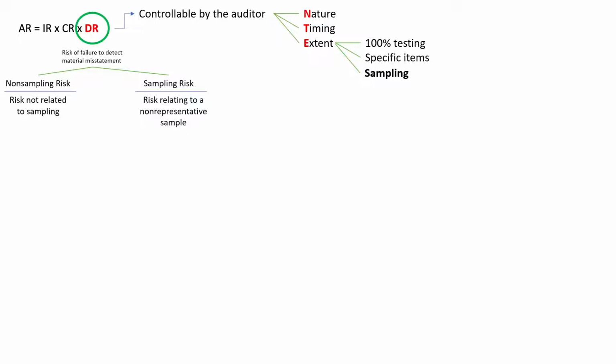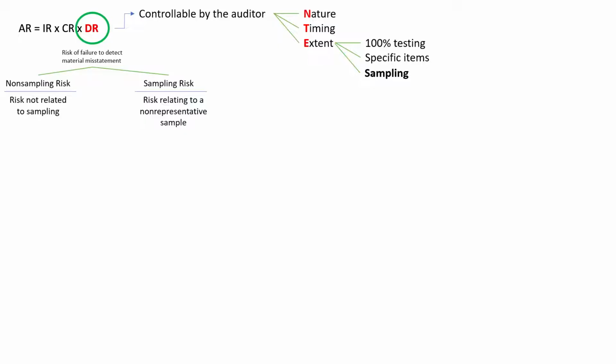Non-sampling risk is a risk not related to sampling, and this is generally born out of, for example, instances whereby there is no proper planning, or there was no proper supervision, no proper review, no proper quality control procedures made by the auditor. Therefore, when you talk about non-sampling risk, it's the possibility of looking at a representative sample. So if you think about it, you were able to chance upon a representative sample, but then the auditor themselves were not able to detect the misstatement because of the previously mentioned factors. So the non-sampling risk is a risk that is attached to the auditor, not anymore the sample.